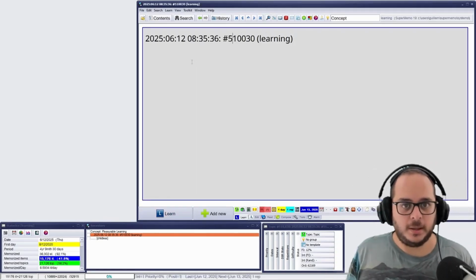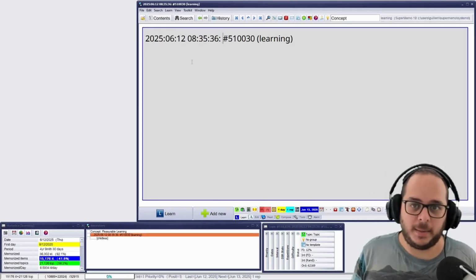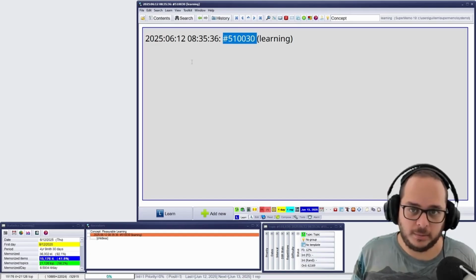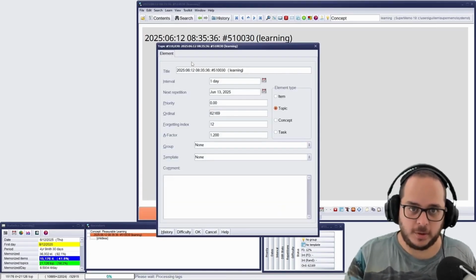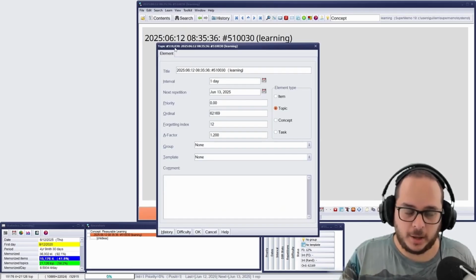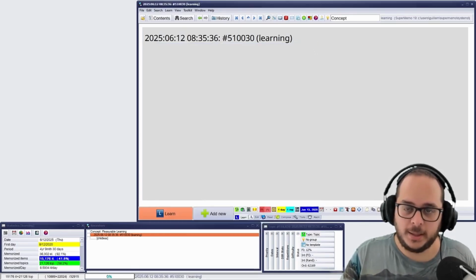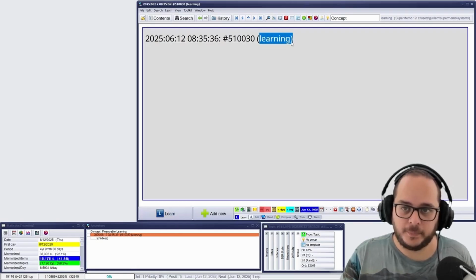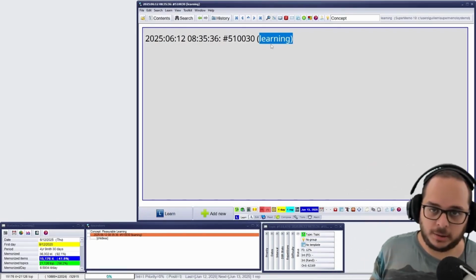So basically it's the date: year, month, and day. Then you have the time: hour, minute, and seconds. And then the element number. I'm at more than 500,000. Okay. I can know that because here's the element number. The only difference is that I don't have the 1000 separator. And then between parentheses, the name of the collection, which in my case is called learning.